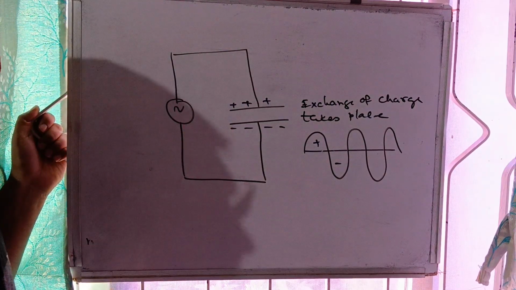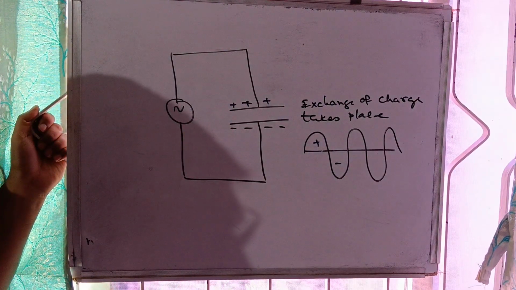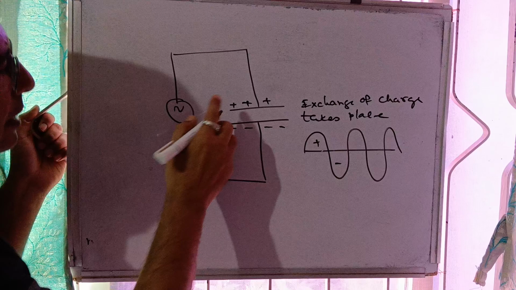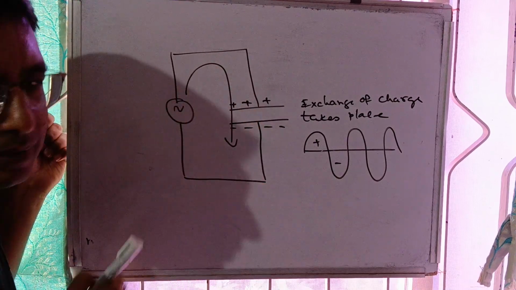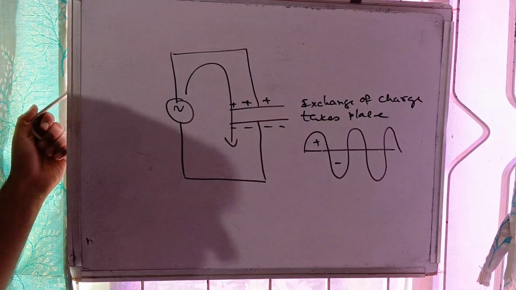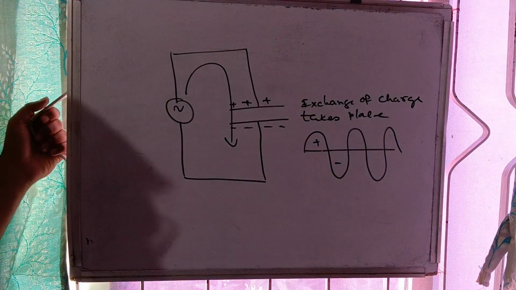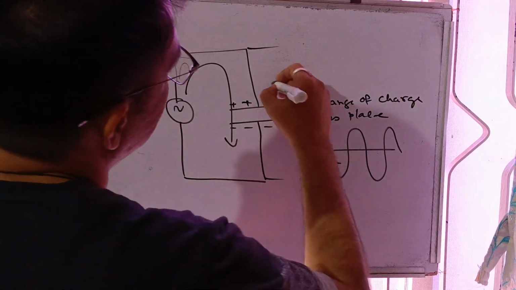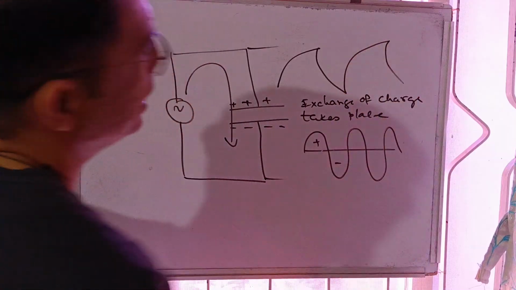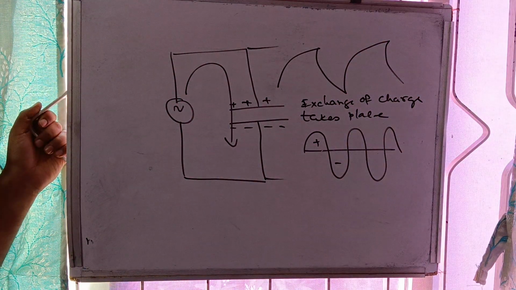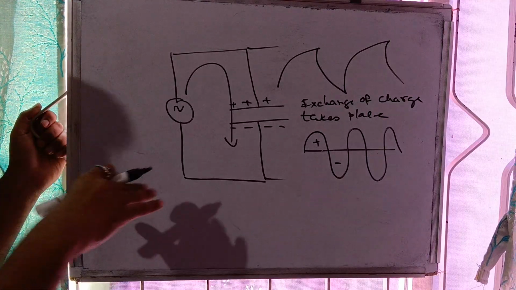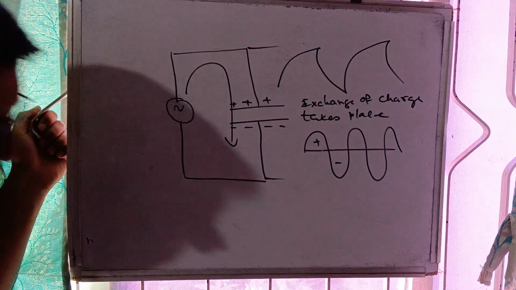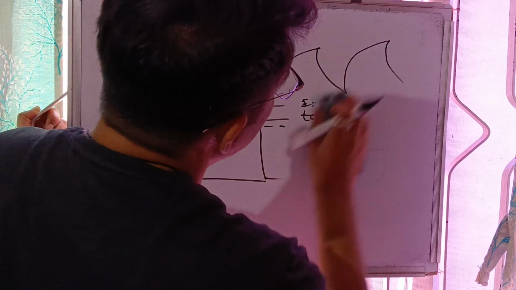So on the terminals of the capacitor, what will happen? It's nothing but a flow of current, but it cannot store the current. Now if you see the waveform here, you may find a charging and discharging kind of waveform, because of the exchange of charge, and you cannot have a steady voltage. Clear?